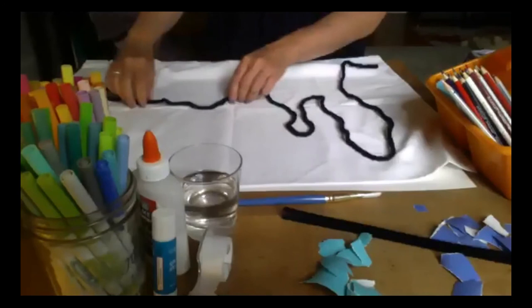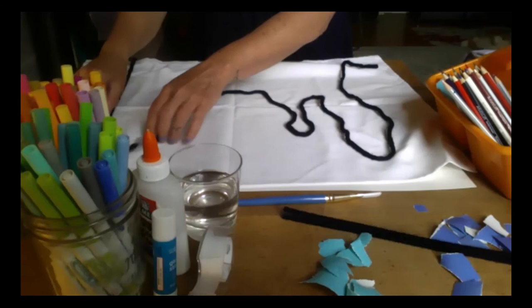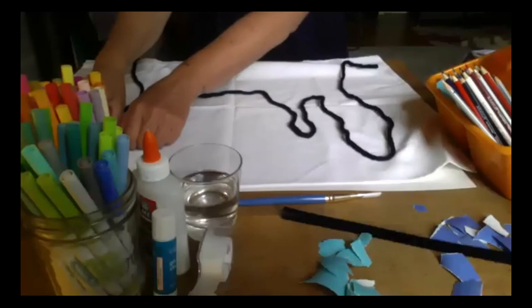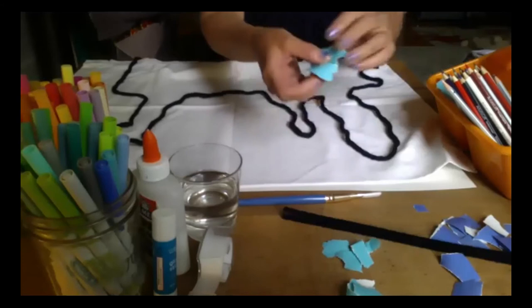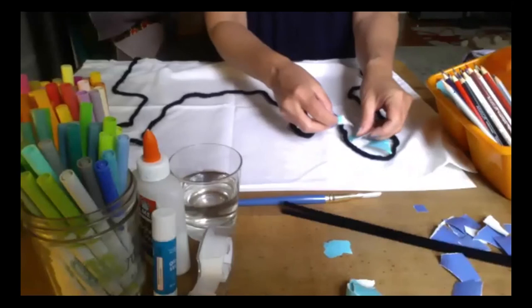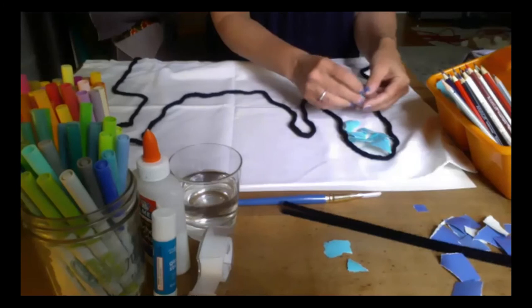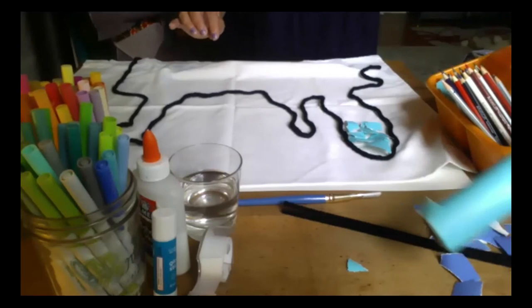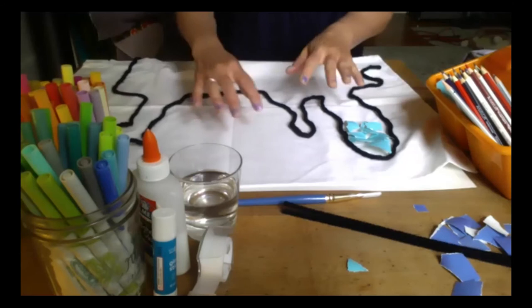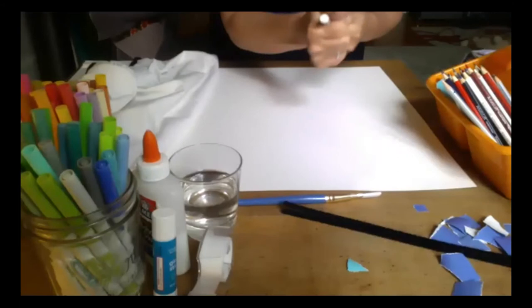With the string you could create your own family members. You don't have to have everybody huddled together — you could have some space. Especially now with COVID, we might have students who want to describe the space happening with their family members right now. To color in, if you're on paper you could color with markers, paint, or colored pencil, or you can cut and fill in with paper. If you had Legos or different colored beads, you could fill in with those.